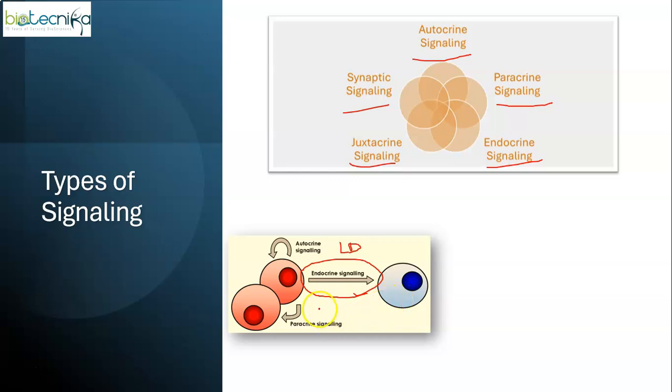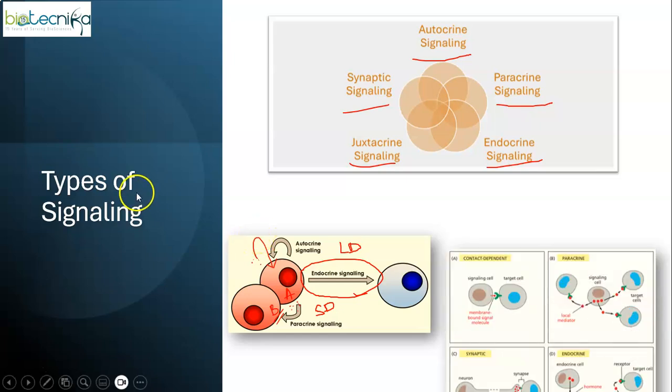Whereas paracrine signaling is a short distance signaling because if suppose this is cell A and this is cell B, cell A releases certain chemicals that will have its effect only on B, that means nearby cells. Autocrine signaling is something like the A cell produces the chemicals, but it has its effect on itself only, not on the neighboring cells.